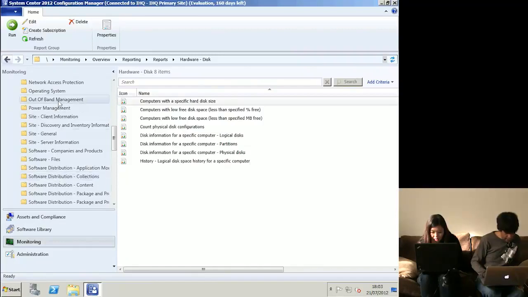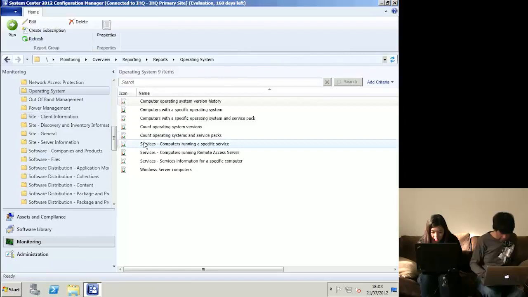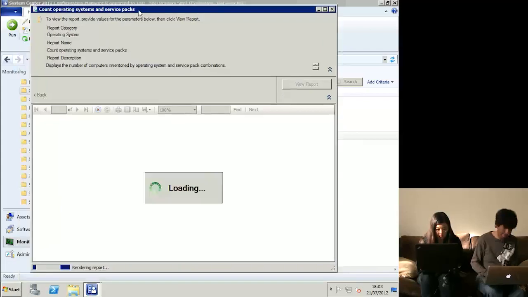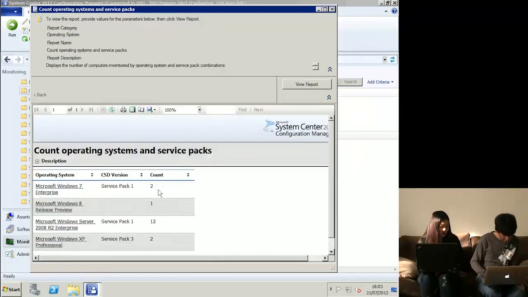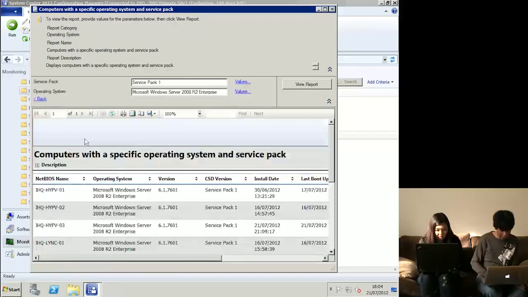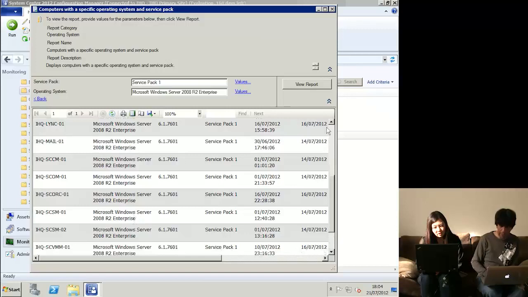Compliance, anything operating systems. Let's have a look at operating systems. Count of operating systems versions and service packs. It's using about 6 gig at the moment on dynamic memory. Yeah, SQL will always take it up to the max, won't it? So I've got 12 Server 2008, so I can just click on those. I can find out what they all are. Nice. And yeah, there's lots of people, and you've been involved certainly in modifying the code behind this. But that's effectively what we've been doing, creating these web reports.